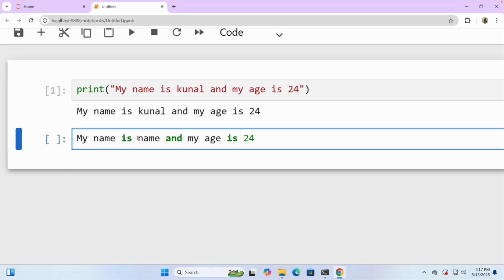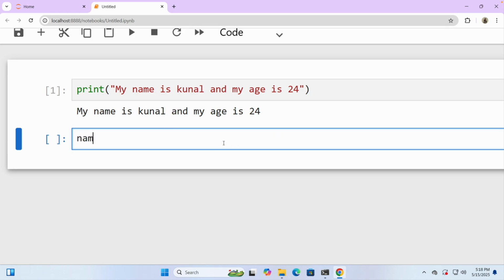So now what I want is that whenever someone types their name, it will automatically replace it. For example, if someone writes John, it will automatically say my name is John, and so on. So how can you do that?